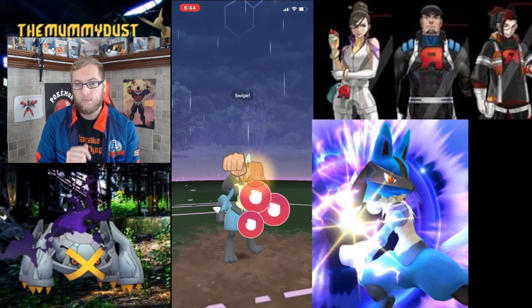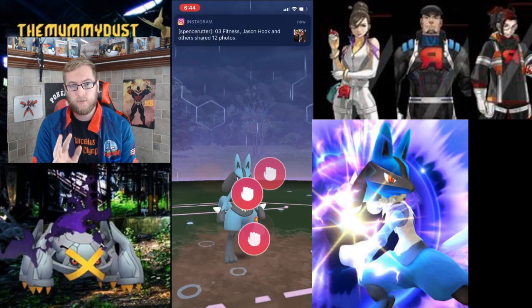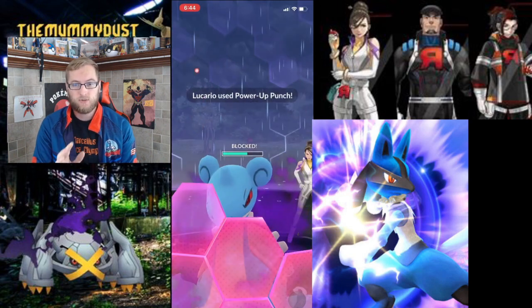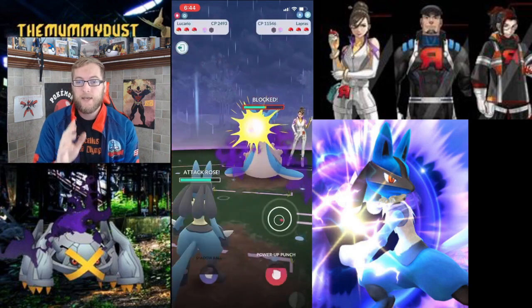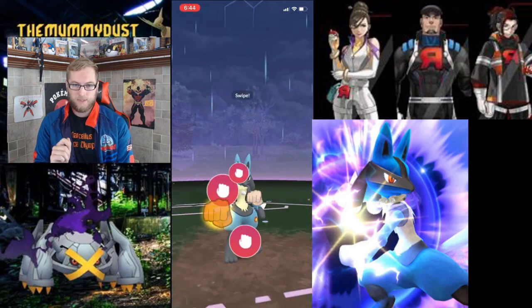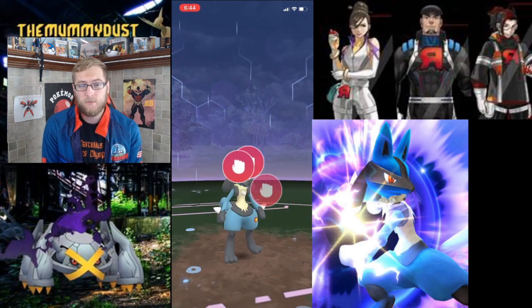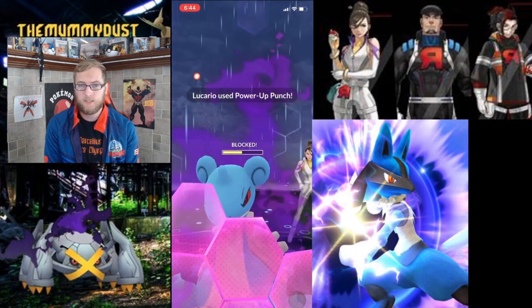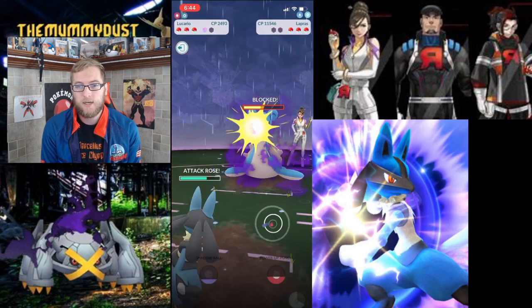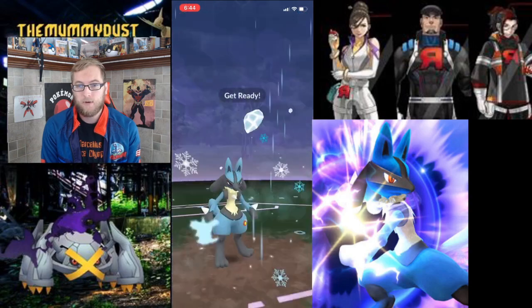Then you throw the Power Up Punch. No need in charging this because they're just going to shield the first 2 moves that you throw. So it's extremely important to not throw that. Then get your 2 to 3 moves in for free and then throw another Power Up Punch. Lucario is really the best Pokemon because it's going to resist, especially if it's ice. It's going to resist that ice move because Lucario is steel type. Then again, we're going to get to this Power Up Punch.